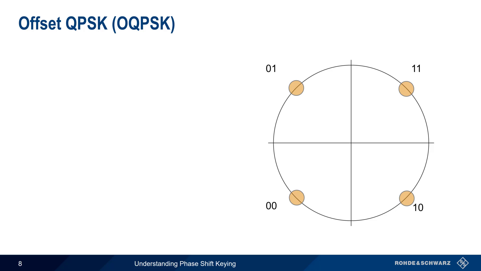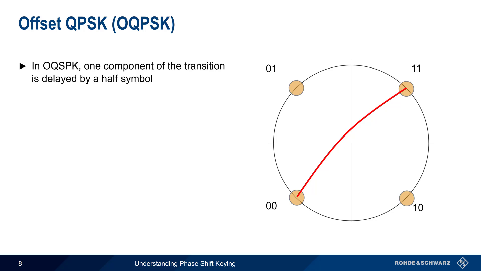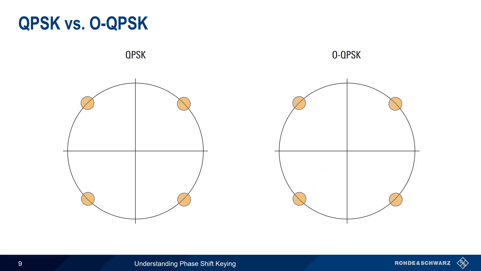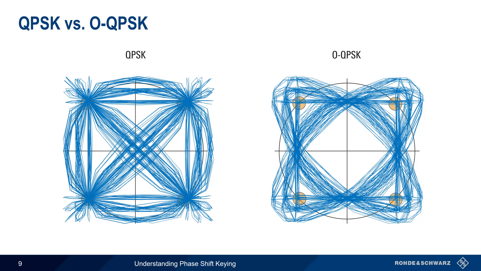In normal QPSK, the transition from the 1-1 state to the 0-0 state would involve moving through or near the origin. In offset PSK, we avoid the origin by delaying one component of our symbol by half a symbol duration — that is, never moving more than 90 degrees at a time. For example, in the first half symbol time we transition between two states, and then in the second half symbol time we transition the rest of the way. By doing this we avoided going through or near the origin, but still ended up at the same location at the next symbol time. Comparing these two modulation schemes side by side, with QPSK on the left and offset QPSK on the right, we can clearly see how offset QPSK avoids passing through or near the origin.